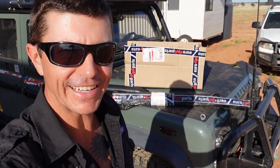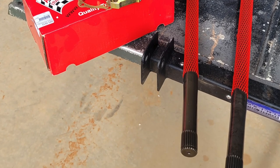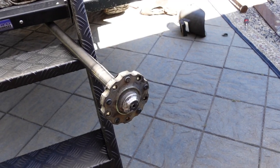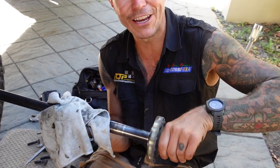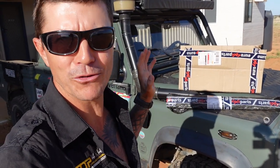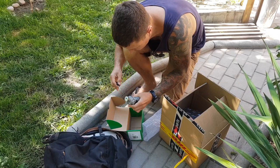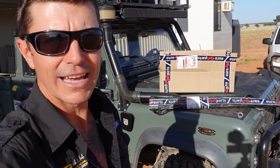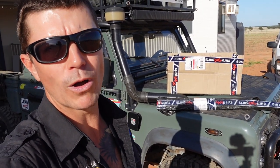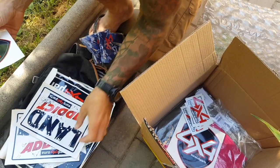Exciting project on the go today and a long overdue project. I've got some goodies here — brand new heavy duty rear half shafts from Ashcroft and a couple of heavy duty drive flanges. Why am I putting new ones in? You may remember a couple of months ago, my very bad welding sort of bush mechanic job that I did after we stripped our old drive flange. I need to give a shout out and some credit to Euro 4x4. Whether it has been ignition barrels in Kazakhstan, springs in Taiwan — I would say 90% of the gear that we've needed, parts, even service gear as we've traveled the world, has come from Euro 4x4 in France. We couldn't do this without you guys.